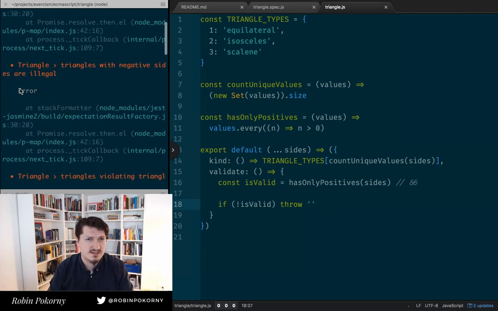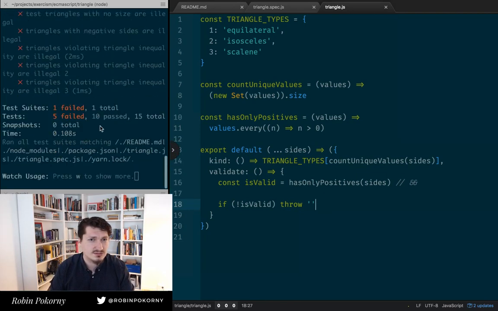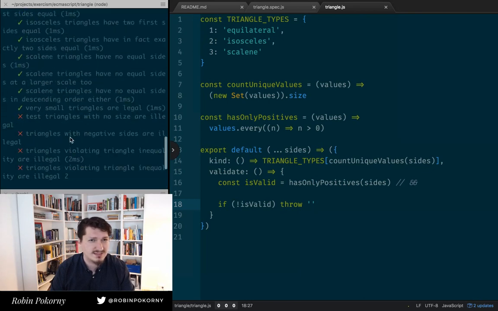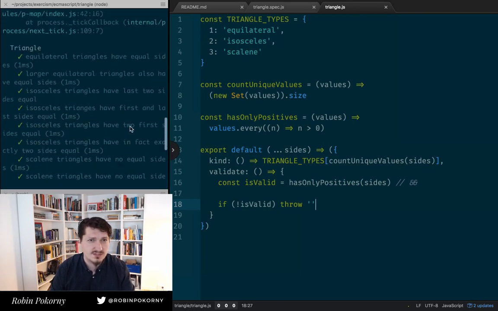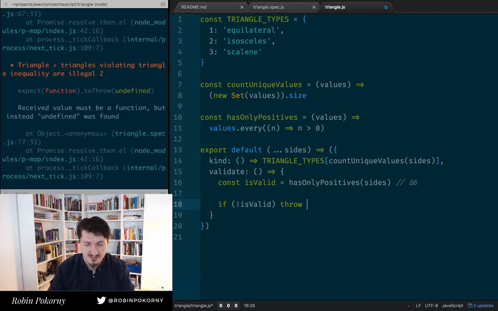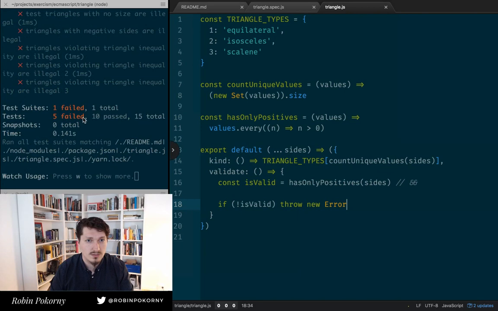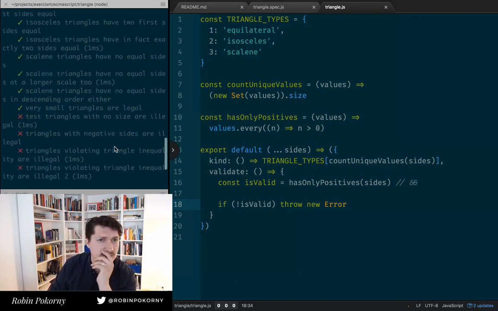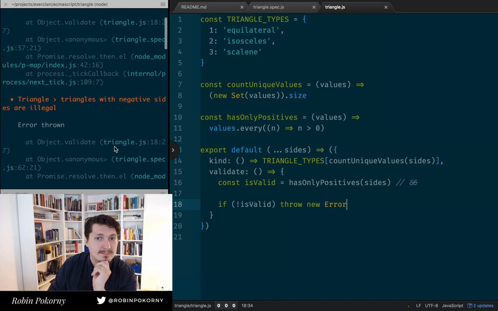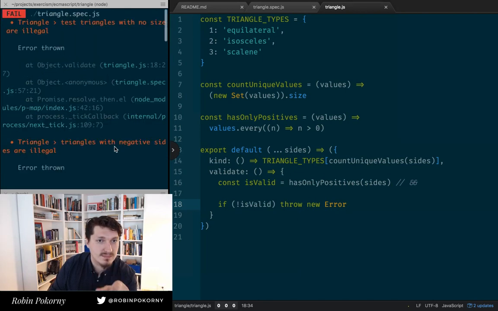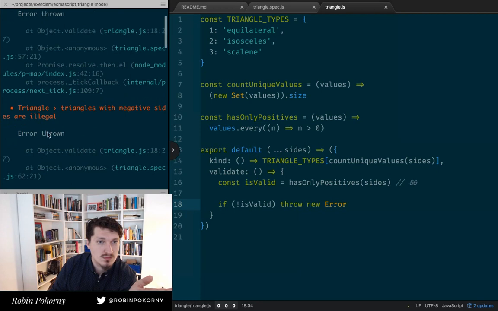I save it, and we get 5 failed tests, even the triangles with no size. Interesting. I'm not sure if this actually throws. No, it still doesn't throw an error. What? Do I miss something?